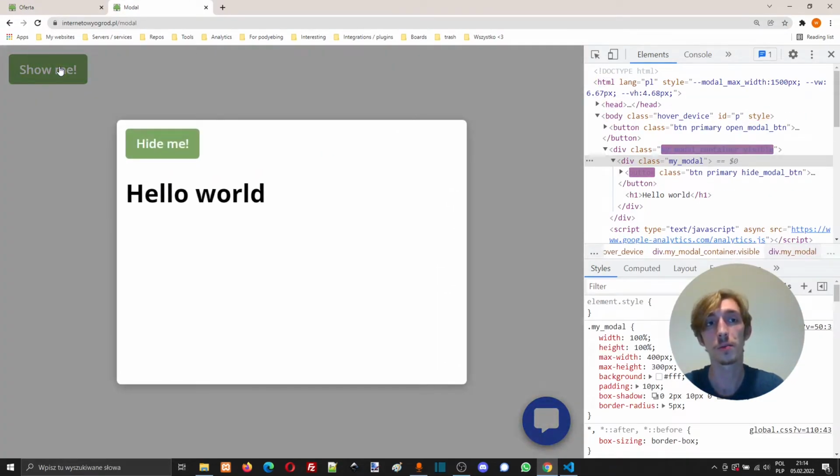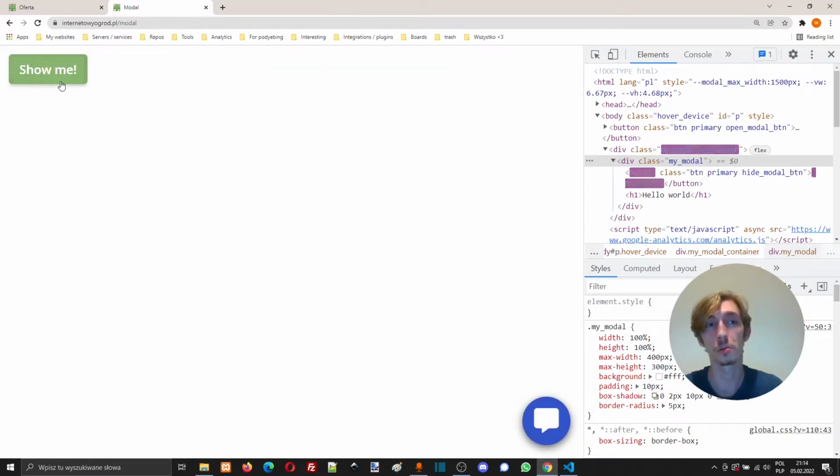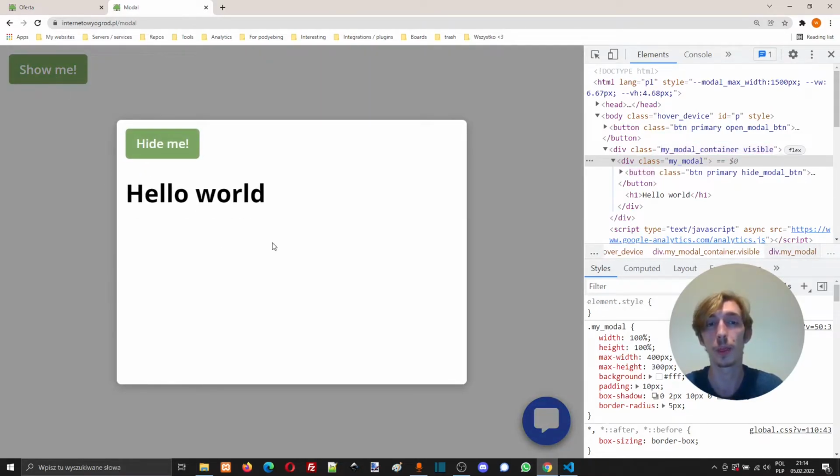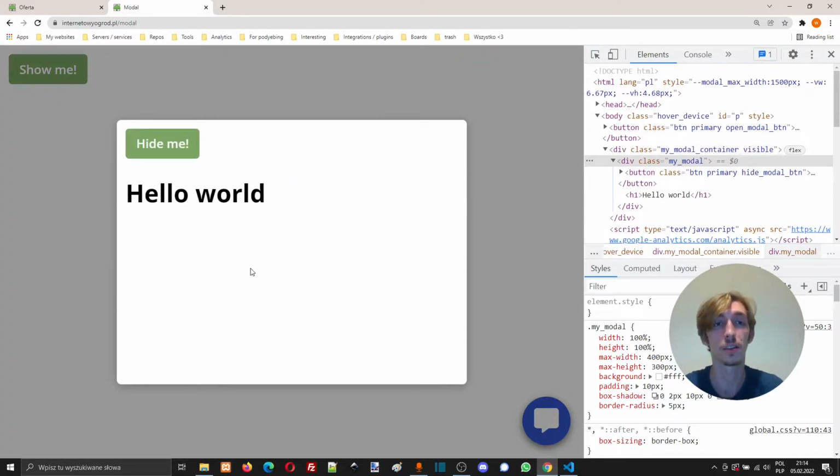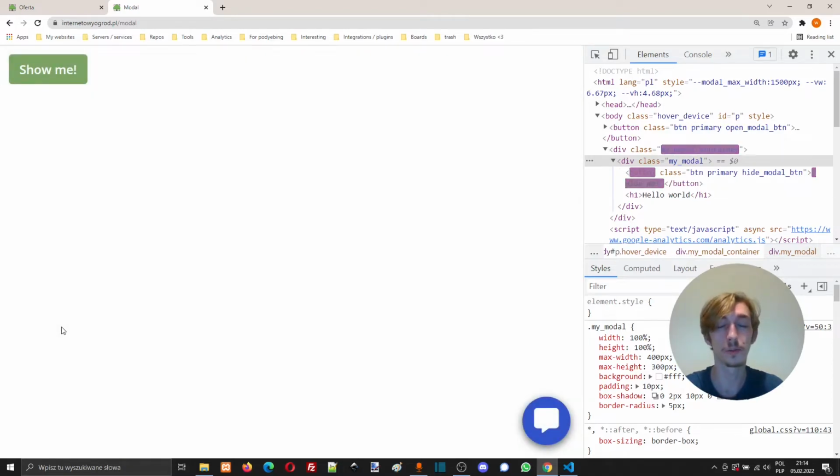So it does animate. It's kind of weird, and what we clearly have to define is the location of that element, because right now we are just guessing what the position might be.